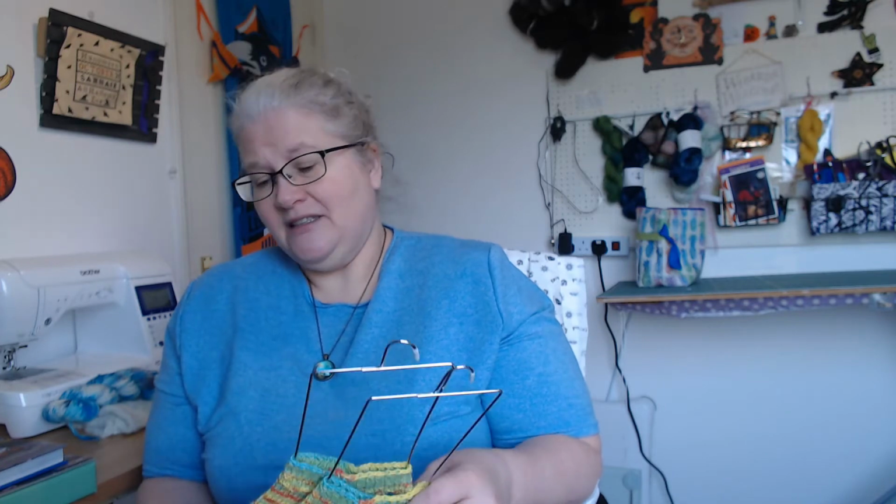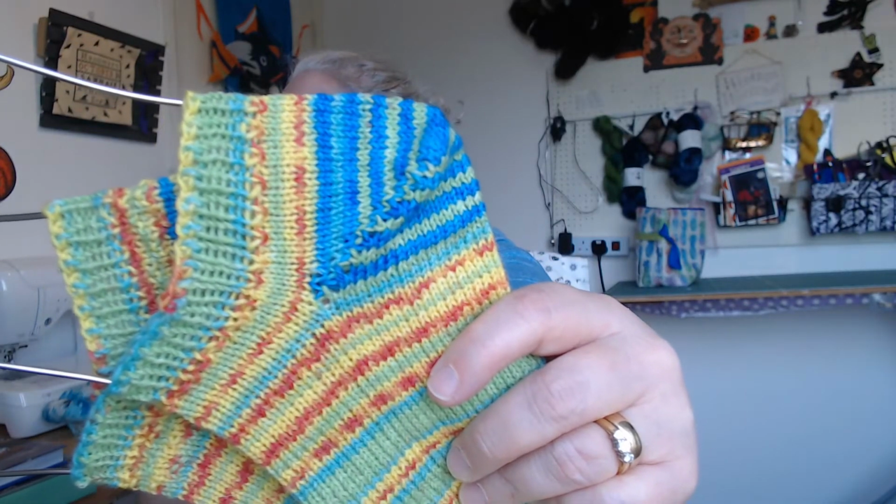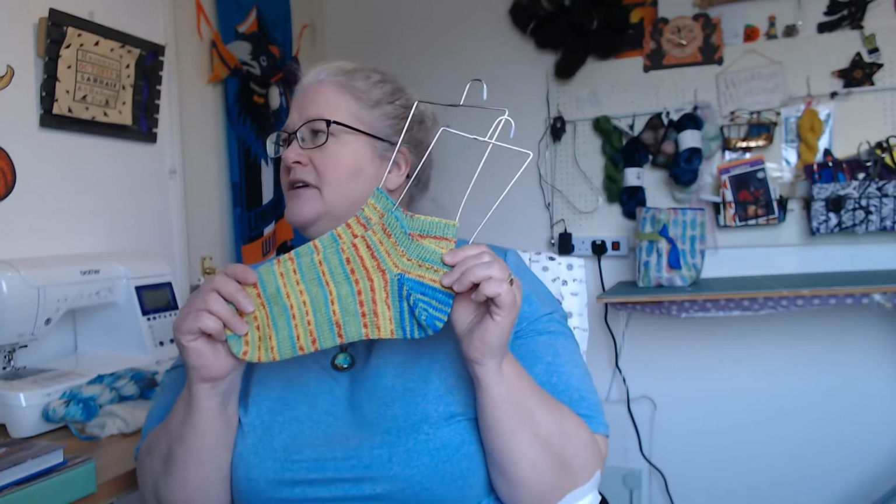I guess the other thing I need to say is I knit them on 2.5 millimeter Knitter's Pride carbons, toe up. My feet are not really wide, they're very narrow, so I do 30 stitches on each needle, 60 stitches in total. I knit them in magic loop, and I use the German short row method of creating my heels. So I'm pleased with those, and I can't wait to wear them.